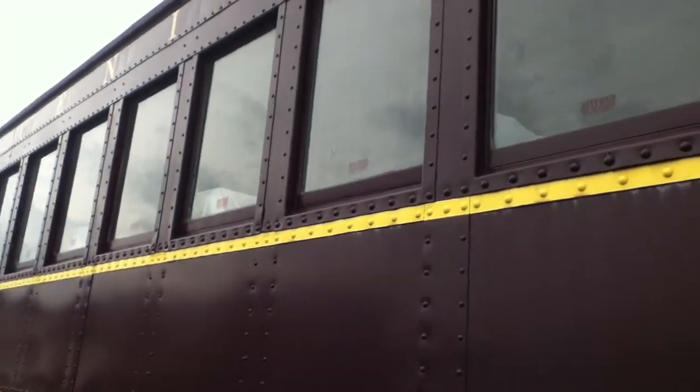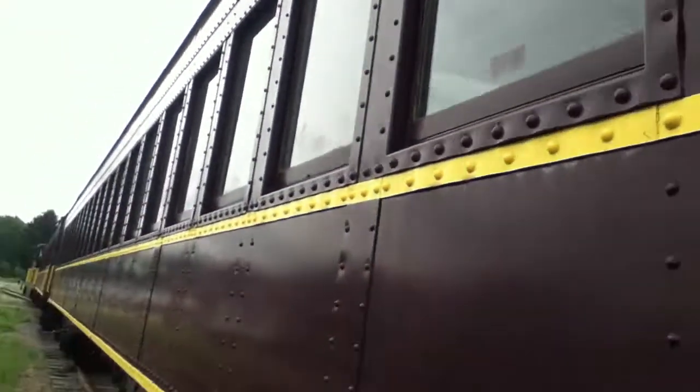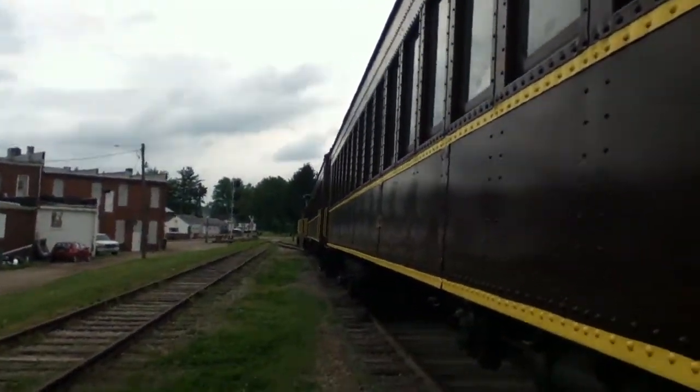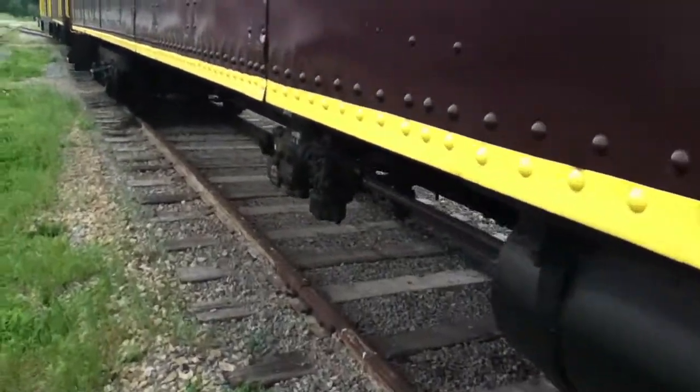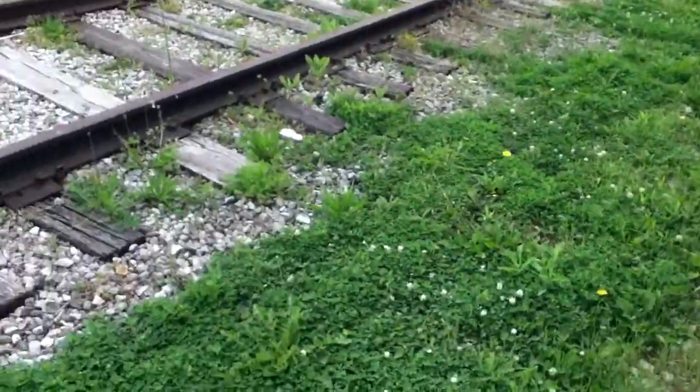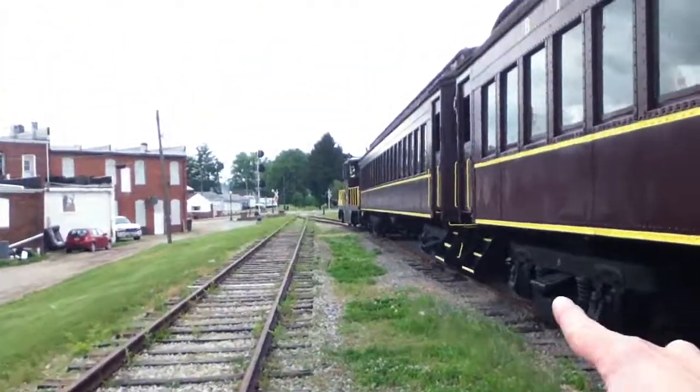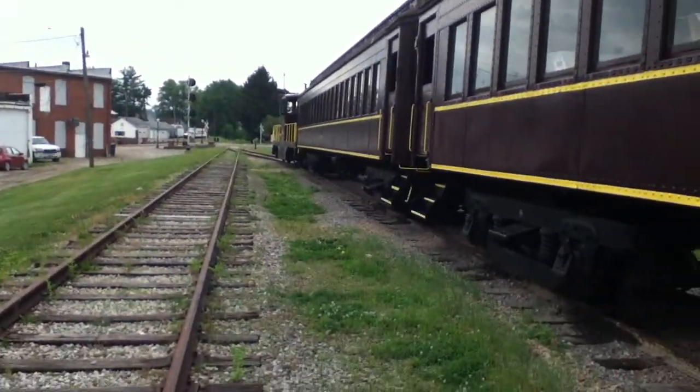This is one of the Bowersville Scenic Railway coaches. I don't know if it was used on the Ohio Central Sugar Creek train back in the early 2000s or 1990s or not. As far as I know the rails are pretty rusty — it needs a lot of work, and beyond the crossing down there's a lot of brush that needs to be trimmed.